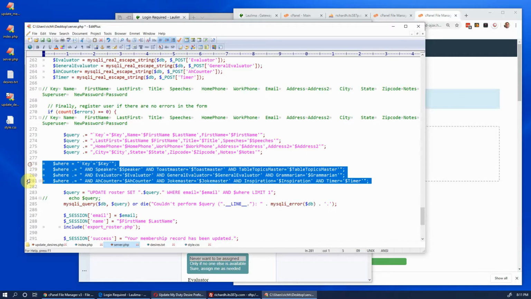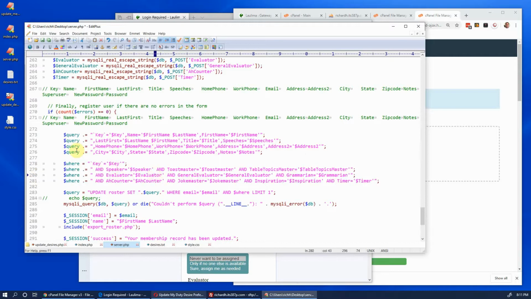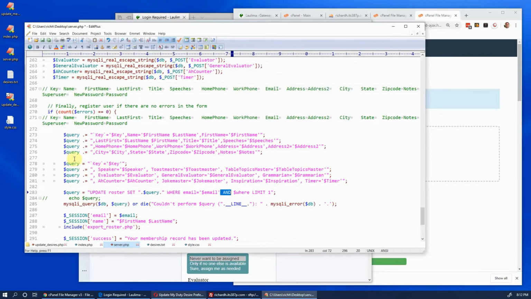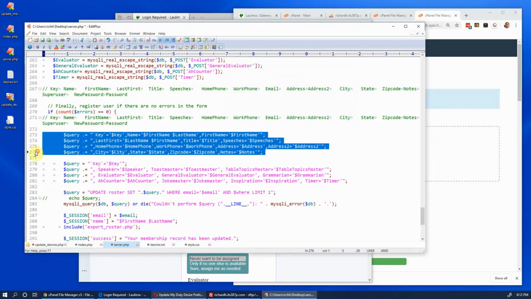Except for this is query, and instead of space we have comma. Alright, and we don't need this.